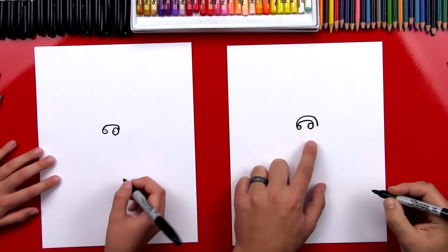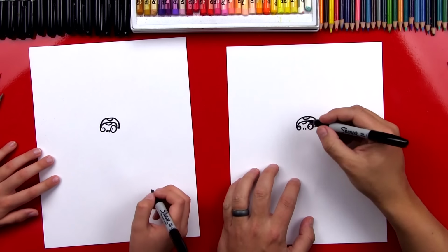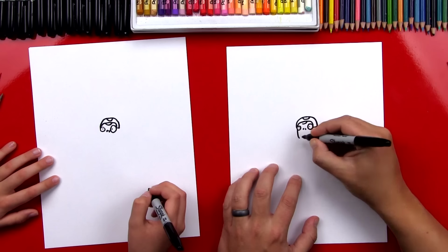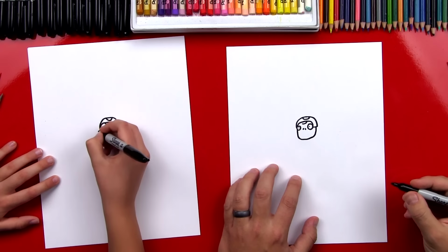There we go. Now let's draw his nostrils. Two little ovals in the middle. And then I think he has a little wrinkle in his forehead right there. Okay, now let's draw the bottom of his head. We're going to start on this side. This eye, we're going to draw a U shape that comes all the way over and connects to the helmet on this side.